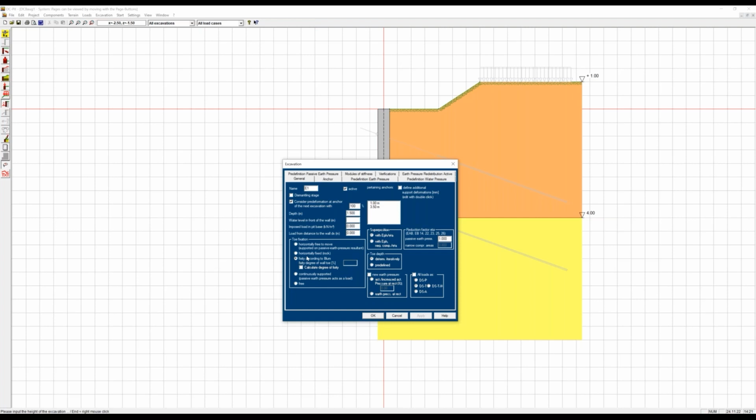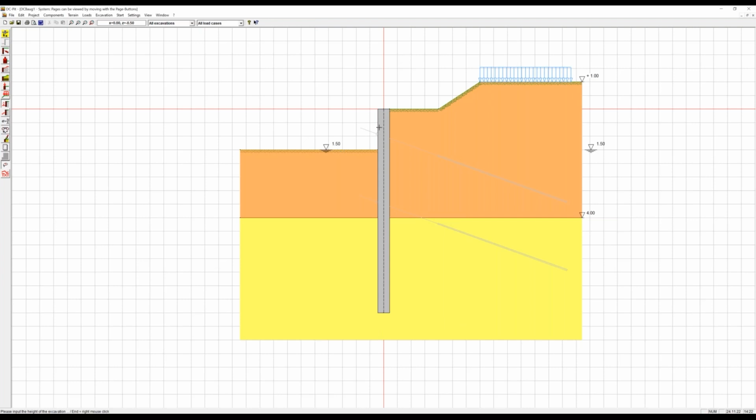So the wall is fixed in the ground, and we don't need another support by an anchor, for example. So therefore, both anchors are not yet acting, so they are not highlighted in blue. So we have this excavation stage still without anchor.